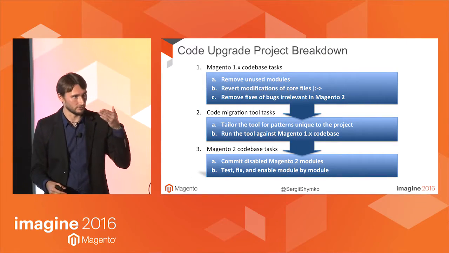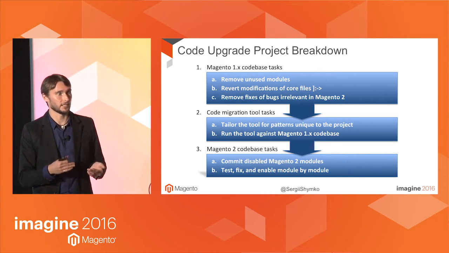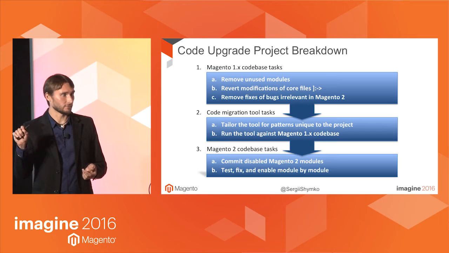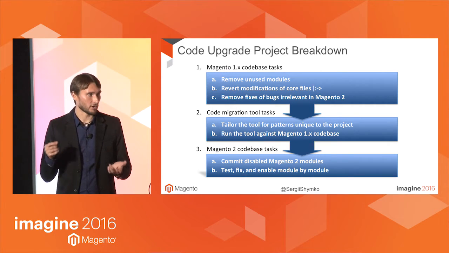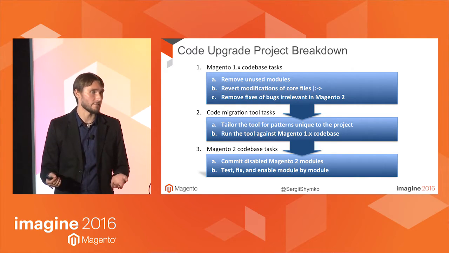All right, once you've done it, you can go ahead and run the tool. However, the way I recommend to do it, you first try to run the tool against your modules and take a look at the output. Just inspect what the tool did, just do a diff, like on my code slide, and compare and inspect what the tool covered and what it didn't cover. For some projects, if the tool didn't cover one line of code, and this is not a common pattern in your code, you may choose to just fix it manually, right? It's just one line of code and you just fix it one time.